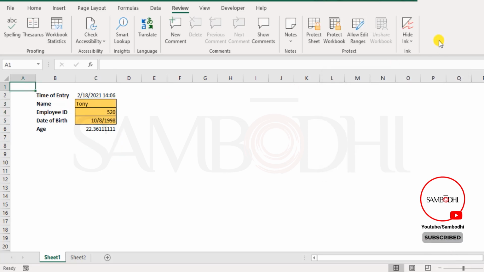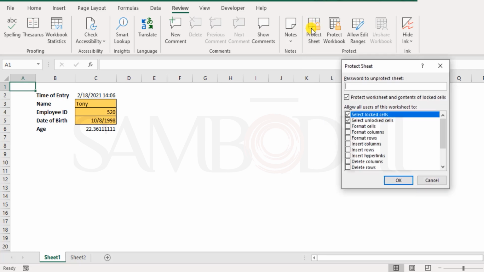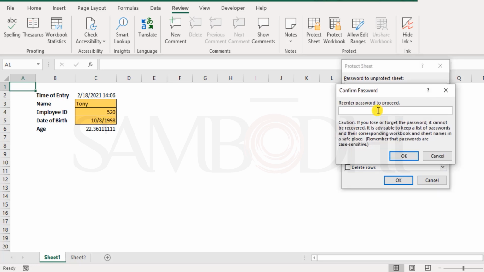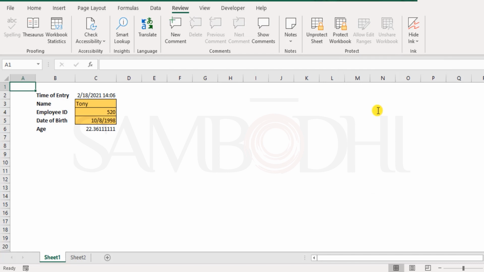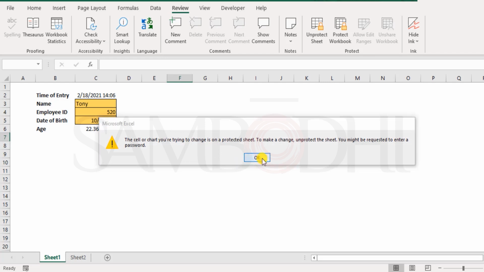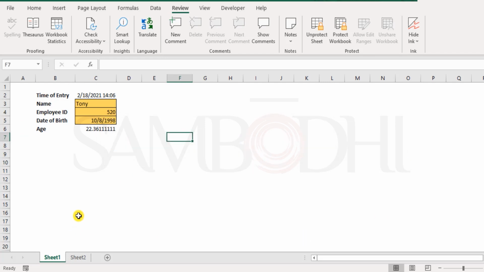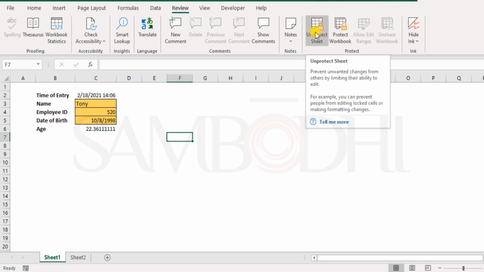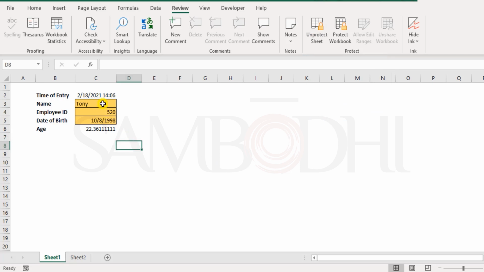Now this feature, the allow edit ranges, will not take effect unless and until you lock or protect your worksheet. So right click, protect worksheet. Here I say ABC123, and again ABC123. Now you are the head of the marketing department. You do not want to give out a password for editing any cell or any part of the worksheet. So ABC123 for the worksheet unlock is close to your heart. You're not giving it out to anyone. But for your members, you might want to give them the password to edit these cells over here.